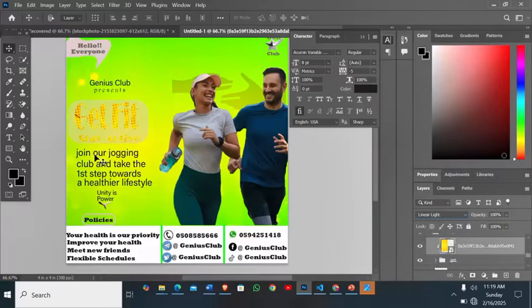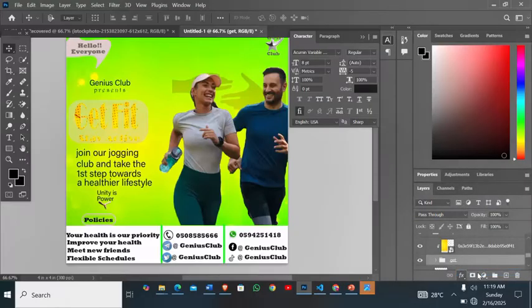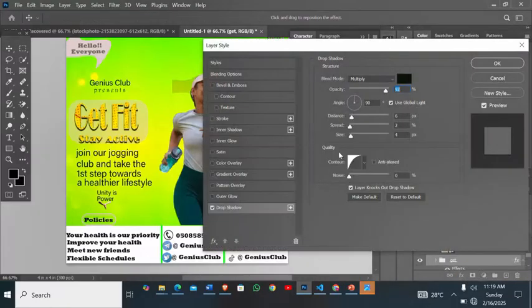So I'm going to choose the linear blending mode for this image. And the next thing I'm going to do is still select it and click here, and actually I'm going to add a small drop shadow to it.